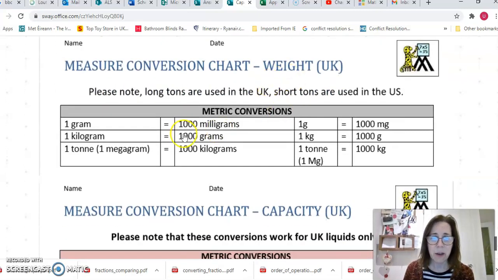The next one we have here are weights. Okay, so if you buy a bag of sugar in the shops, you can get a kilogram bag of sugar. There's 1 kilogram. It's the same thing as 1,000 grams, and we normally see it written as 1 kg. Okay, so kg is kilogram, g is grams. Again, you may not be overly familiar with this. You'll probably know grams and kilograms just from ordinary shopping.